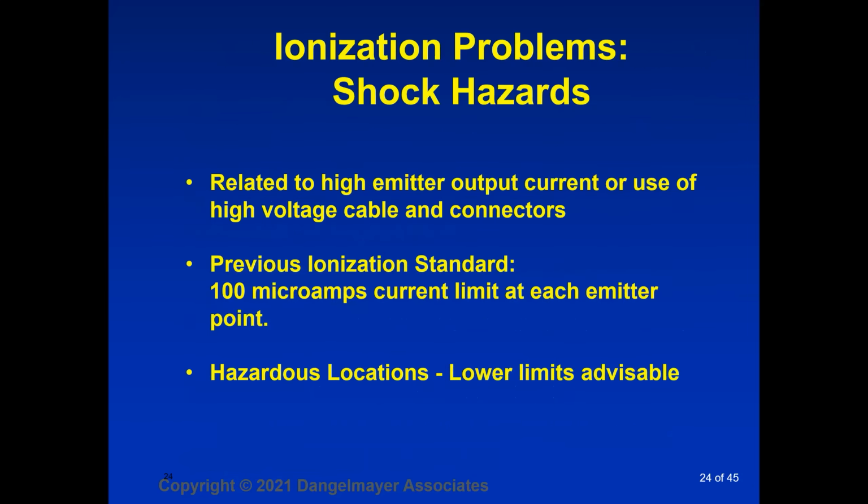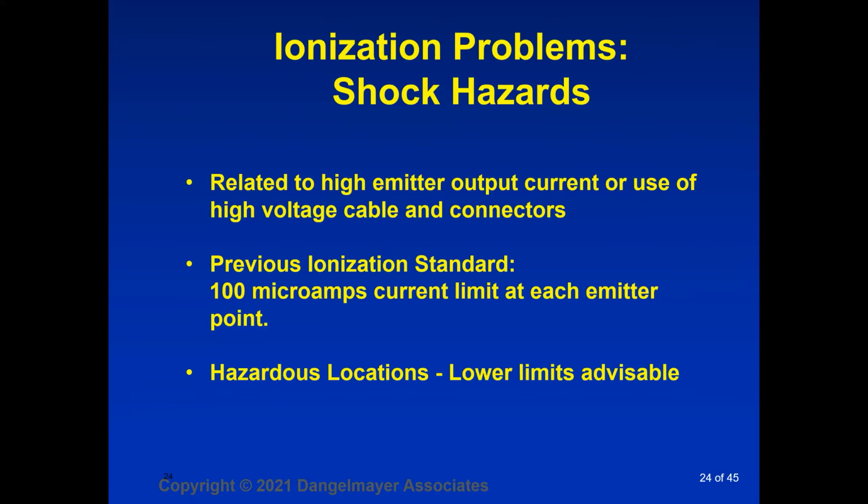Shock hazards from ionizers. Oh yes, they are related to the high emitter output current or the use of high voltage cable and connectors. A previous ionization standard had a 100 microamp current limit at each emitter point. We were told for legal reasons we had to take that out of the standard. Believe me, 100 microamps is actually really too high. 100 microamps at 10 kilovolts is a memorable experience.